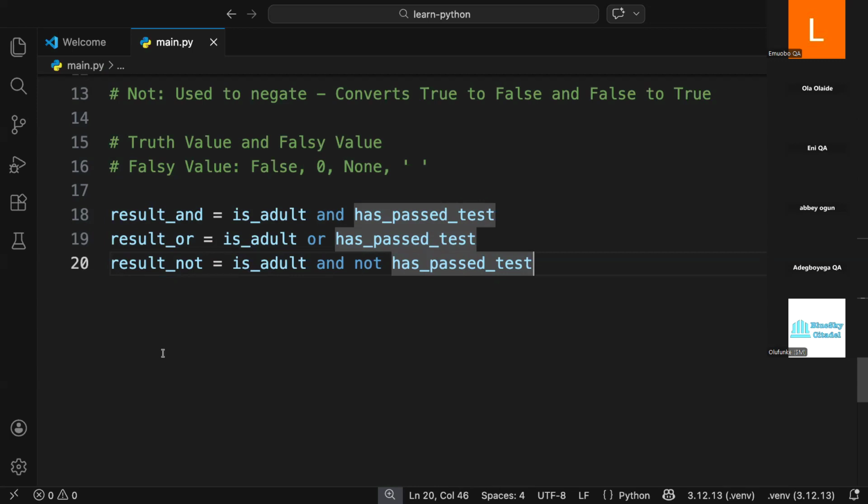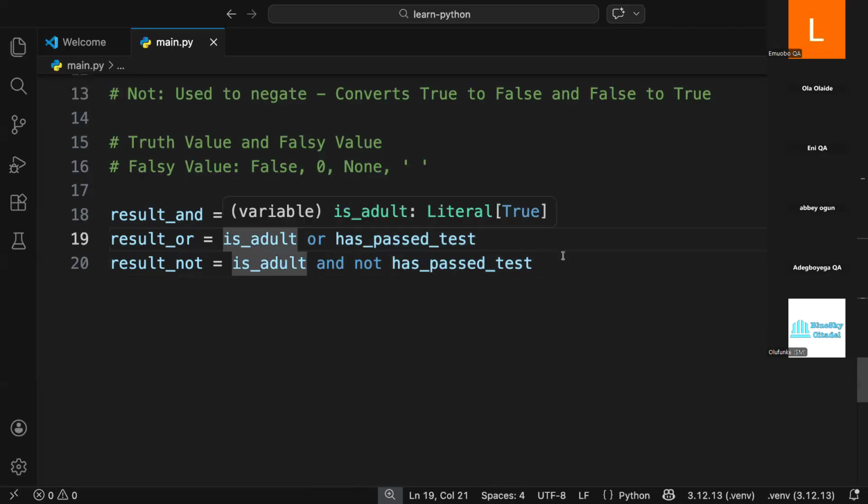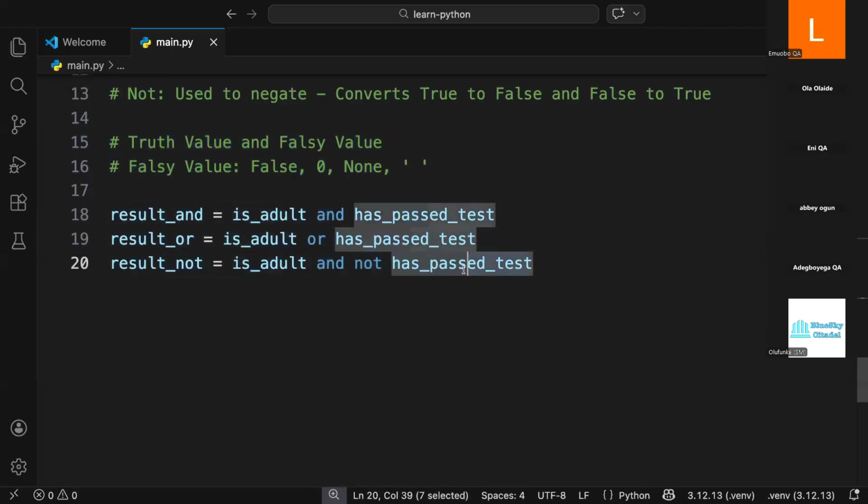I'll let you know anyway. I can't promise that we'll continue tomorrow. But if we can't do it tomorrow, then probably I'll try to look for a way for us to do it on Tuesday, or try Wednesday, Thursday, Friday. I just want us to complete this Python and focus on automation throughout. Because if you don't understand this one, this statement is not going to make sense to you.